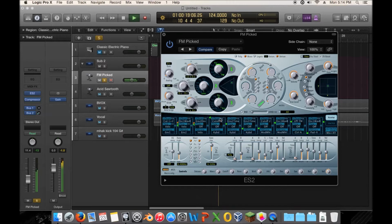Envelope 2, cutoff 2, keyboard, cutoff 2, mod wheel. Where is it? Cutoff 1 and 2, envelope 1. So probably just need... So make it a little smoother there by making the attack longer. That really didn't help us.